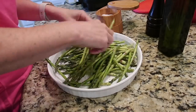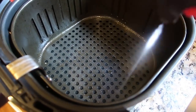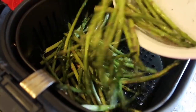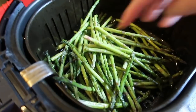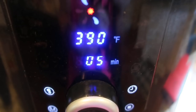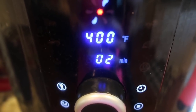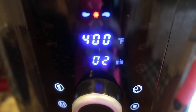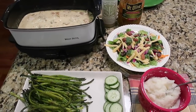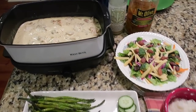We do these on the grill. You could roast them on a sheet pan in the oven, but my preferred method is always my air fryer. Spread them out as best you can. The more room they have, the better they do. I usually cook mine anywhere from 8 to 9 minutes. Because these were thin, I set them lower, but we like ours a little charred, so I'm going to add 2 more minutes. So I guess that was 7. This one is quick and easy and used appliances that do not heat my kitchen up in the summer.